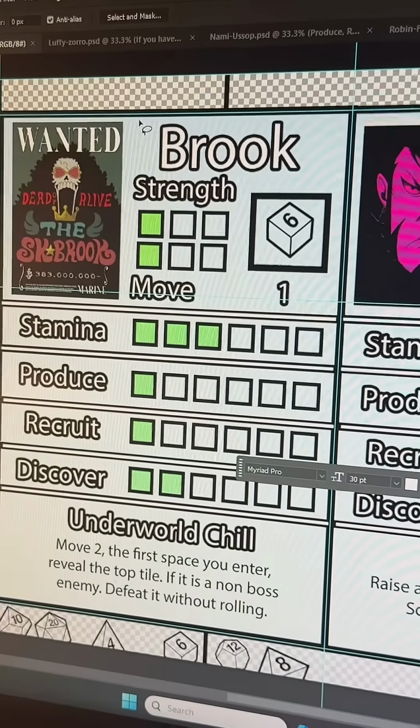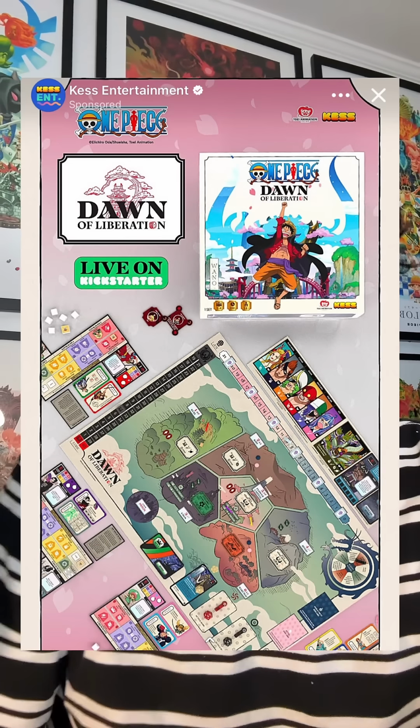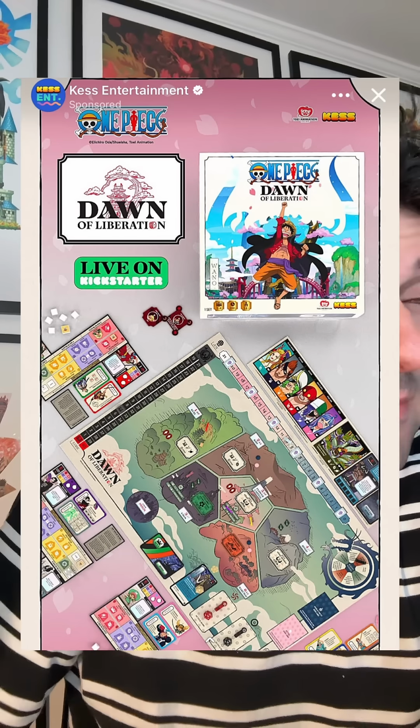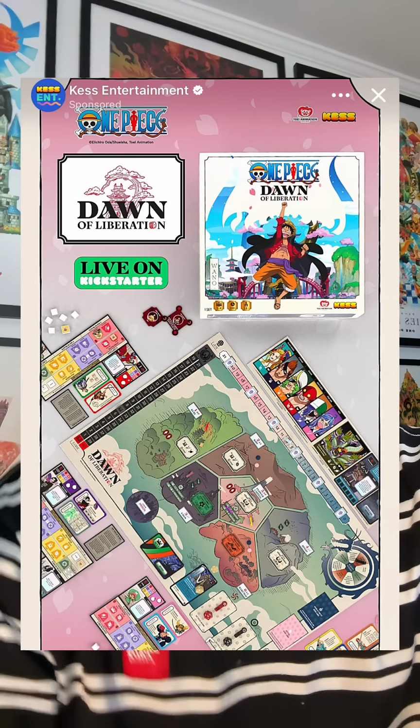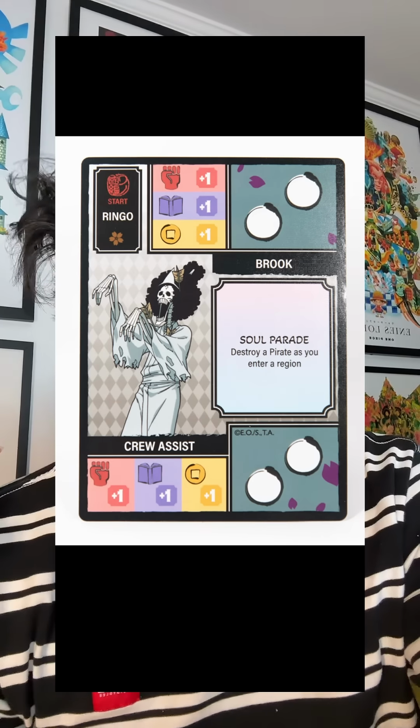So I've often said that Brook's ability in Dawn of Liberation was one of the first abilities designed, if not the first ability design, and hasn't changed since the early part of the game. That is half true. Brook's ability was designed in the third version of the game, and the first ability he had for the first and second versions was a similar reference where it was about moving through spaces and damaging enemies on the way.